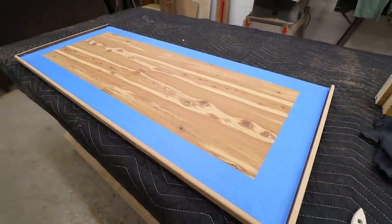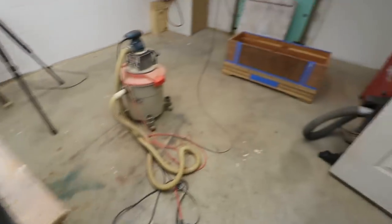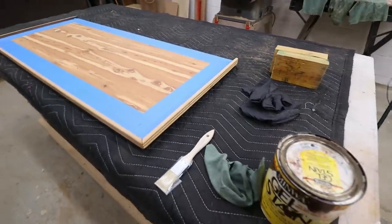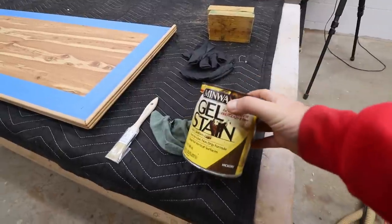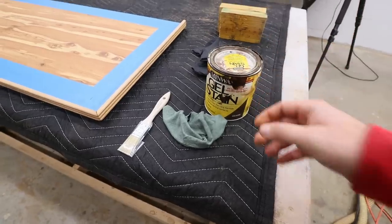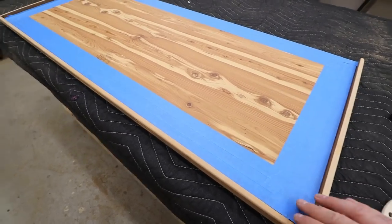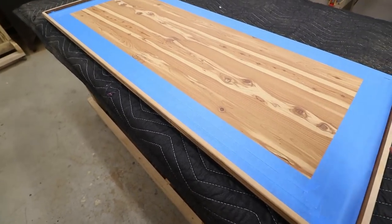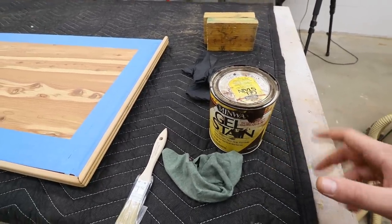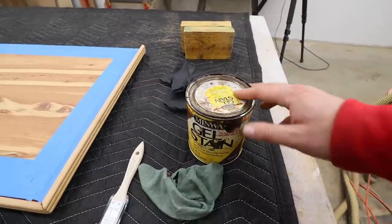Okay, I got everything masked off, ready to stain. It's looking good. A lot of tape. So what I'm going to go with on this, I typically don't use this stain, but for something like this, you don't want it to run or seep in between the tape. Plus, this has much better coverage than your typical stain that has a lot more solvents in. This is just a lot of pigment.